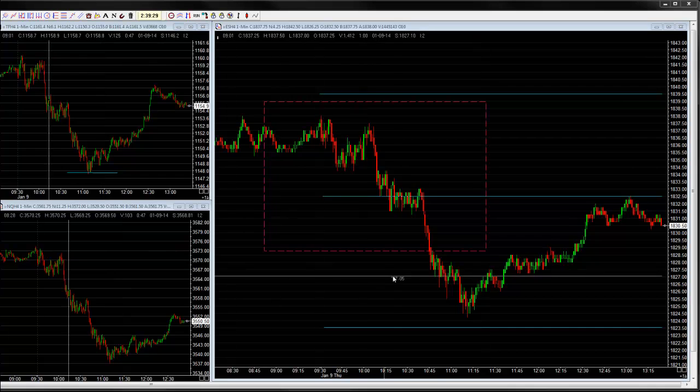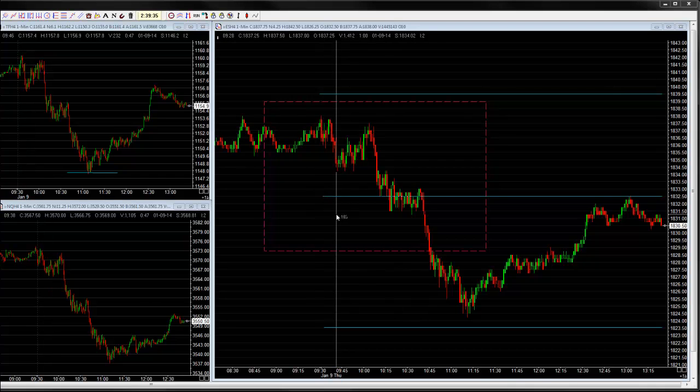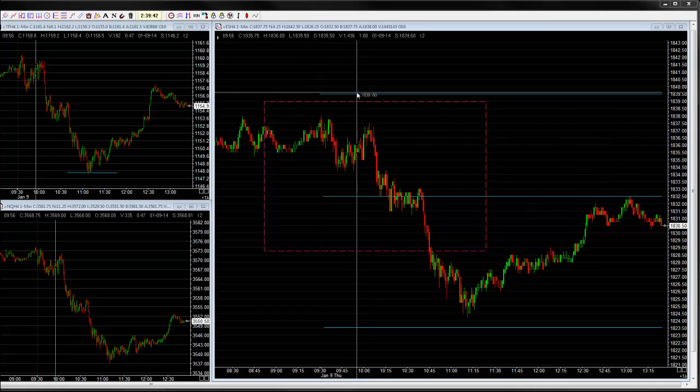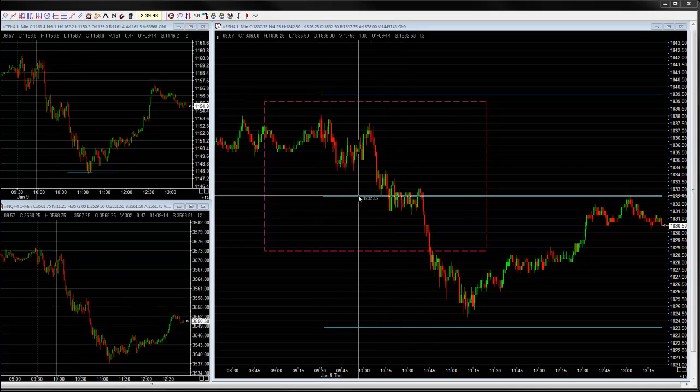Okay, moving on to Thursday. Thursday was certainly the biggest ranging day, the most volume-based day as well. It's the biggest day, or the pick of the days of the week. You can see 3 major support resistance areas. We never got up to this top one. Here's this other support and resistance that we've been using throughout the week.